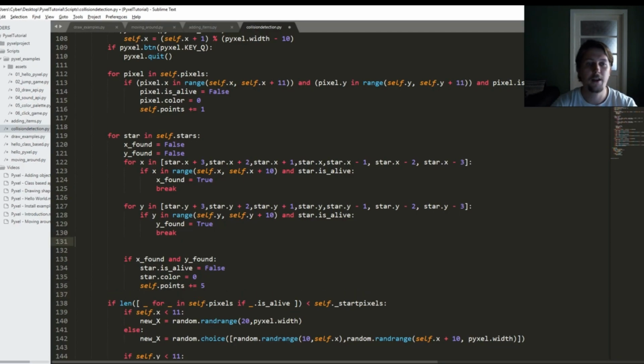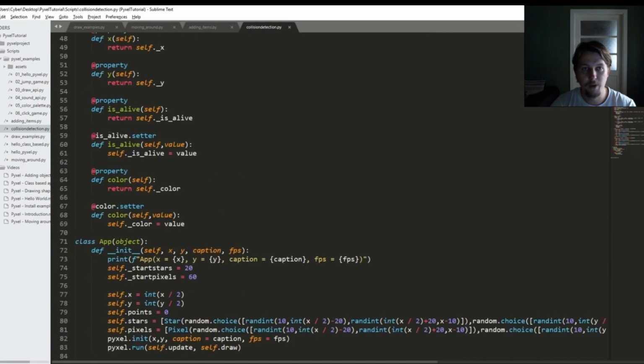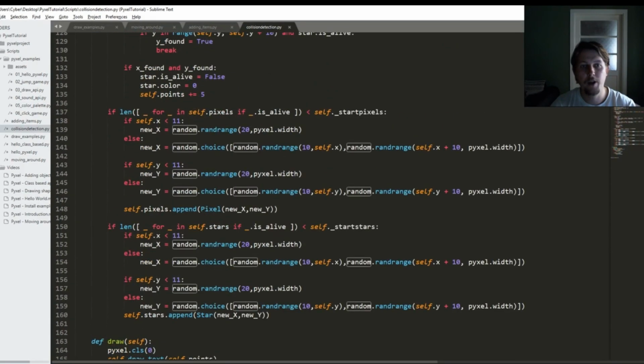But after that, I got the idea that if you play long enough, the screen will get empty. So I needed a way to generate new pixels and stars on the screen and to make them, let's say, not so obvious by the algorithm. So I used the randRange function from the random module. And apart from that, the tricky part was how to figure out the coordinates.